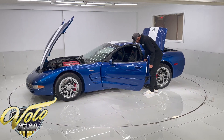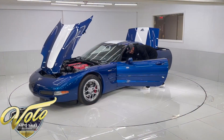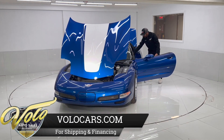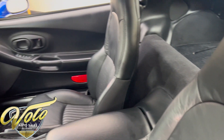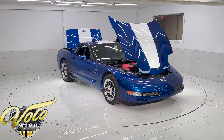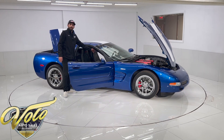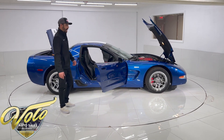All the door sills are in perfect shape — no nicks or anything. The owner even got plastic rocker covers to keep the doors from scraping. All the door panels, leather and vinyl — perfect shape, very clean. The seats are nice. The leather on the driver's seat shows it's been sat in, but you can condition it and the leather is still soft. These cars came with the memory package on the 1SC, so you get dual memory seats. You also get an auto-dimming rear view mirror and driver's mirror, so at nighttime you won't get blinded by lights behind you.